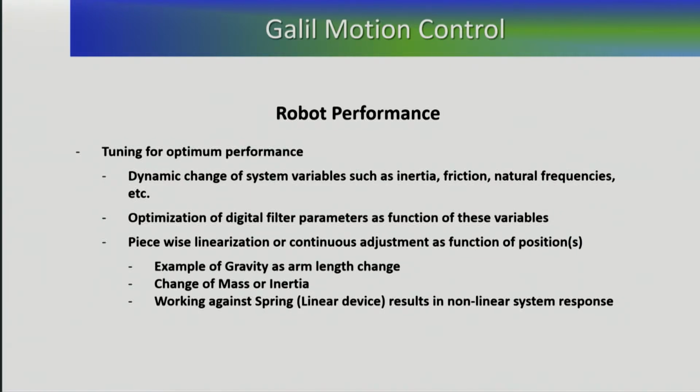Spring is one of the components that typically tends to be present when you're designing robots. When you use the spring by itself, when you look at the relationship F equals Kx, one would define the spring as a linear device. However, when you use it in your system, in a closed loop system, that spring itself brings a nonlinear component, because now your opposing force varies as a function of position. So as you extend the spring, you start seeing a greater resistance.